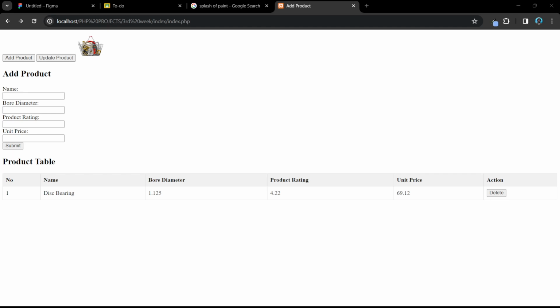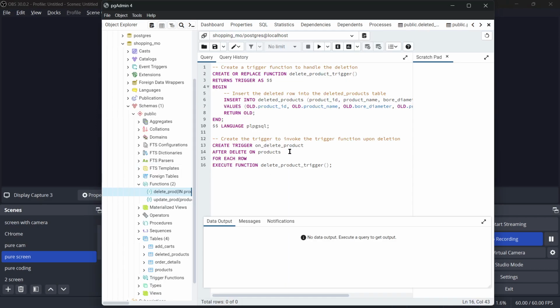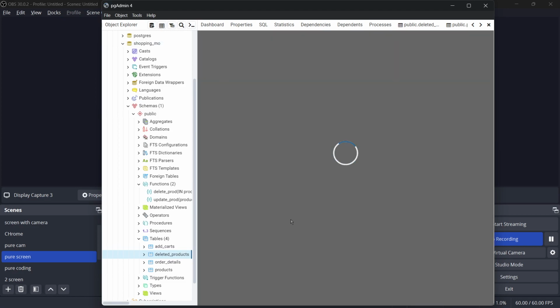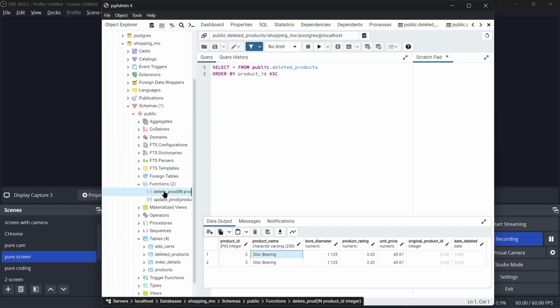I'm going to use the screen here. I'm making another one. So here, view data. So you can see here it's the same, because I tried it a while ago to see if the function works. So this is the delete product.